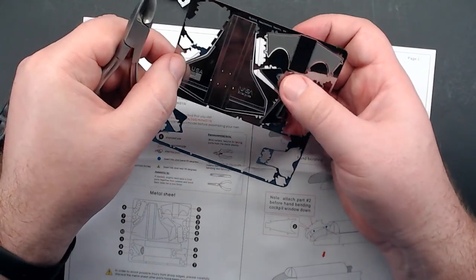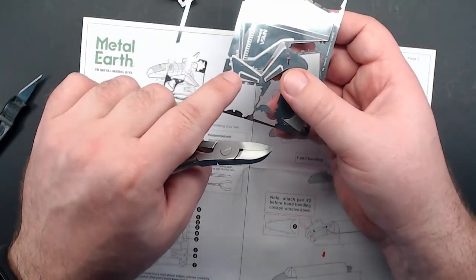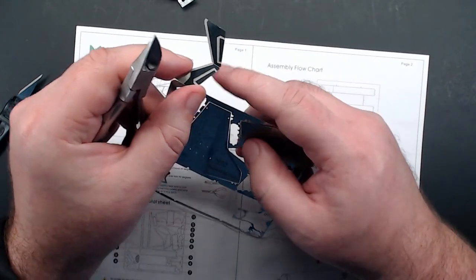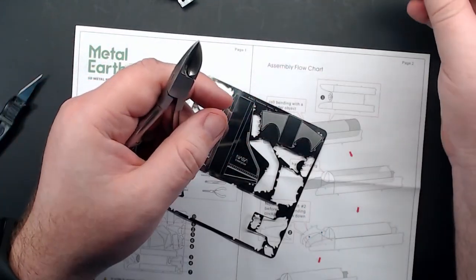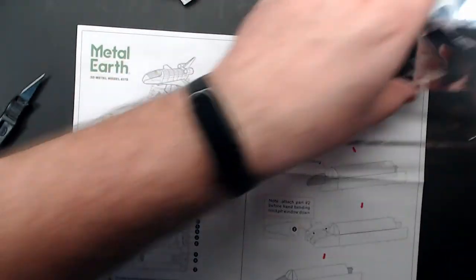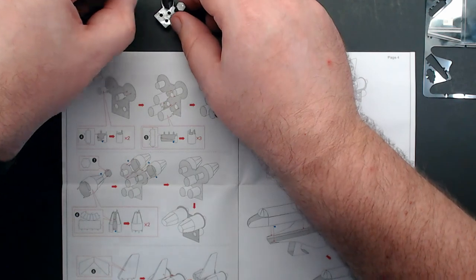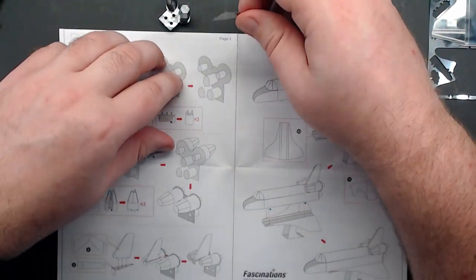I'm a little displeased right now with what I'm doing here because this piece has started bending backwards, and I really don't want that. Any of these flat edges, you never want to bend them all the way one way and then the other. It's just going to snap on you. But unfortunately, that started bending a little without my intention. Oh, look, hair. You have pets, you have hair on your models. It is what it is.